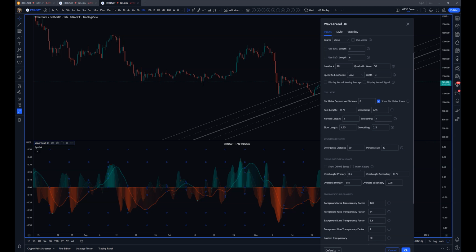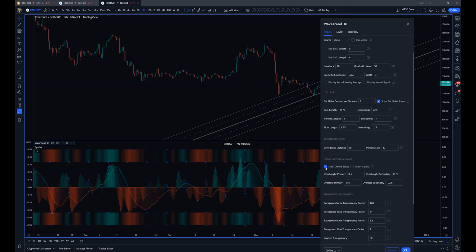And finally, I'd say the newest addition, which came about as a request from a lot of people, was adding these overbought and oversold zones. Basically the way this works is it starts at the 0.5 and negative 0.5 zone, because remember, since everything is mapped between -1 and 1, whenever it crosses that 0.5 mark, that's a pretty rare occurrence that only happens less than 25% of the time. So the rationale is that it will typically represent a valid zone for a potential reversal, and that's typically what happens.